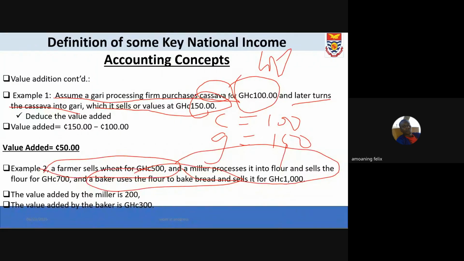Okay. So we have goods that can be used as an intermediary good. So let's look at a capital like car. When you buy a car, do you use the car for further processing or you consume the car? You consume the car. So the car becomes what? A final good. Yes, please. Okay. So now, what did we use to produce the car? What we use to produce the car becomes the intermediary. I hope you get it.